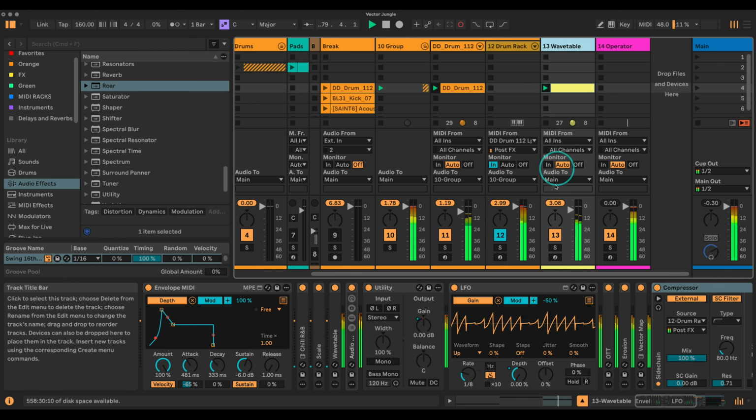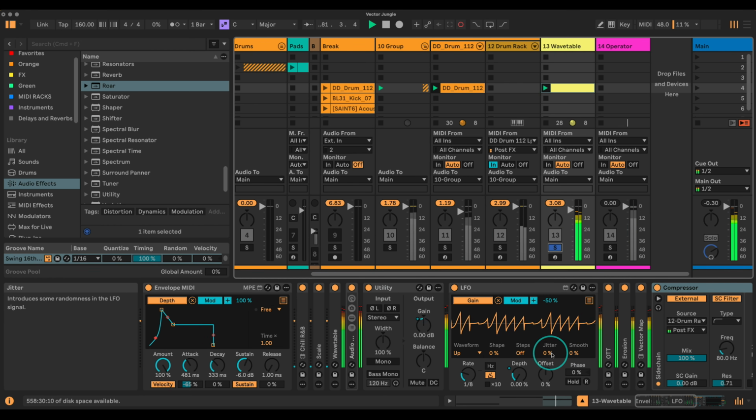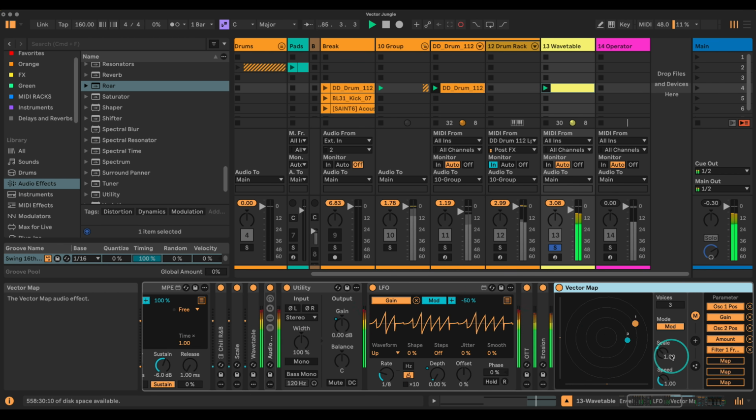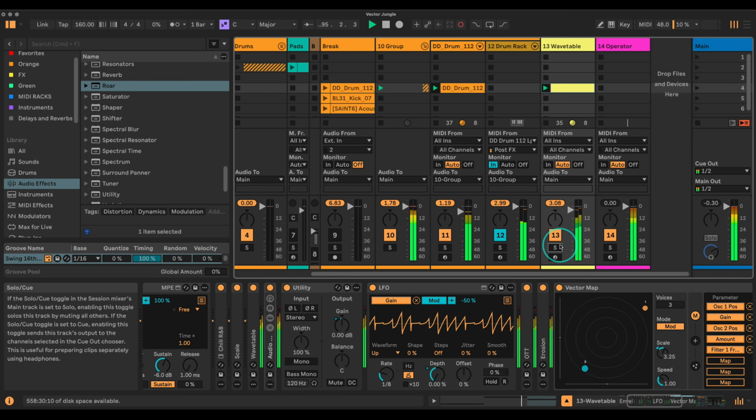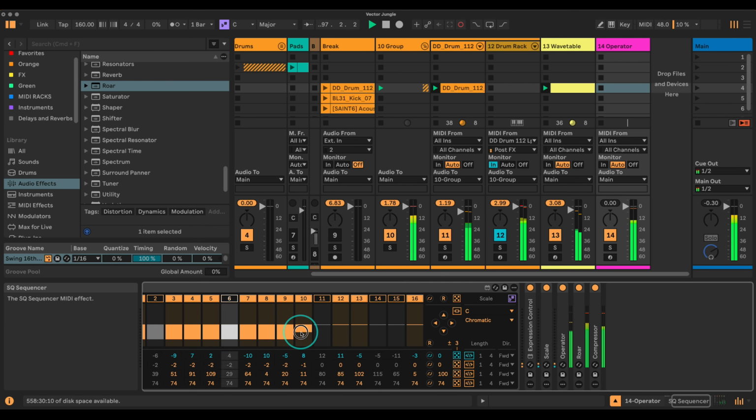And we could do the same thing on the wavetable pad here. Of course, we can come back to the, where's it got in here? Is it in here? No. The vector map here. We can turn the scale all the way down on here, and it becomes a lot more consistent. Turn the scale all the way up, we get a bit more chaos. Let's come back to this operator. I think I want these to be down one octave. Yeah, this is much nicer. There we go. Some vector jungle. That's the rack.